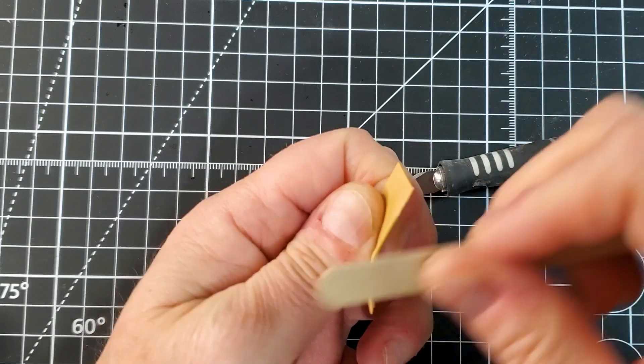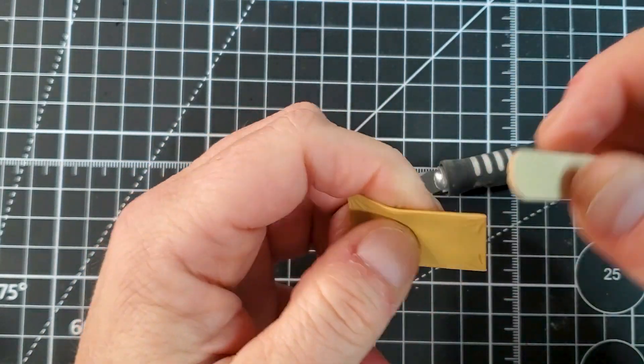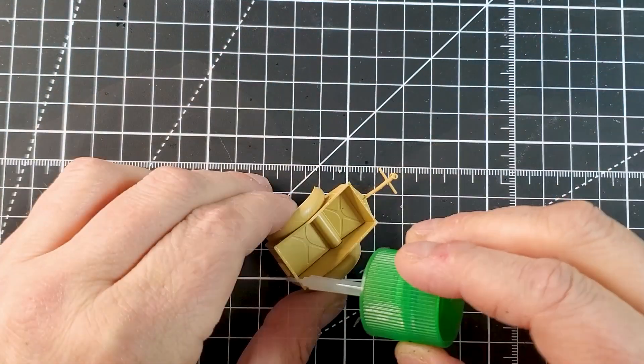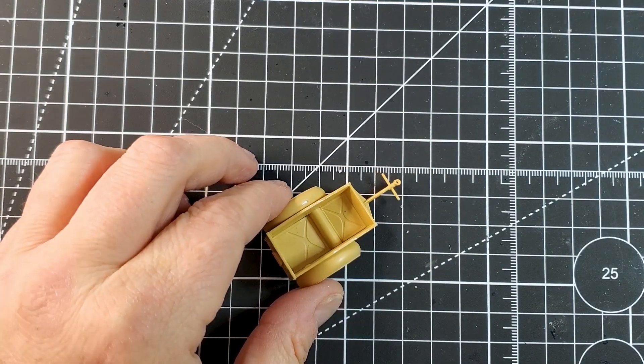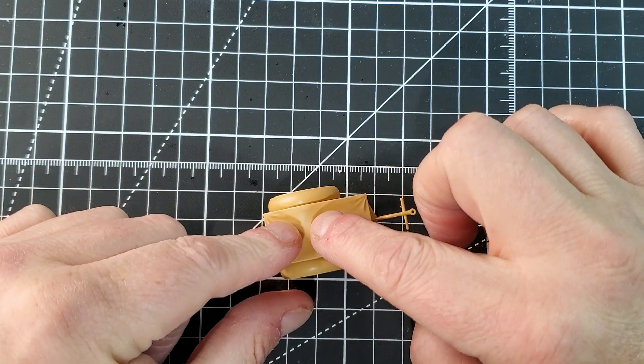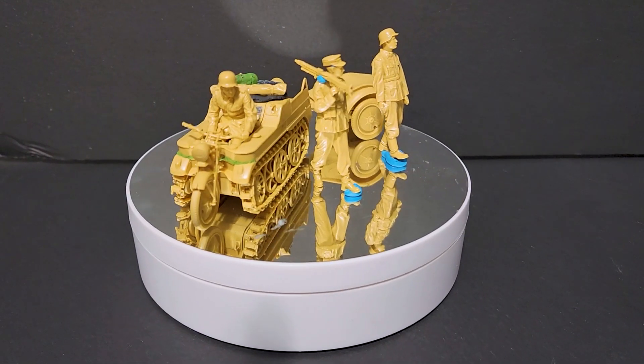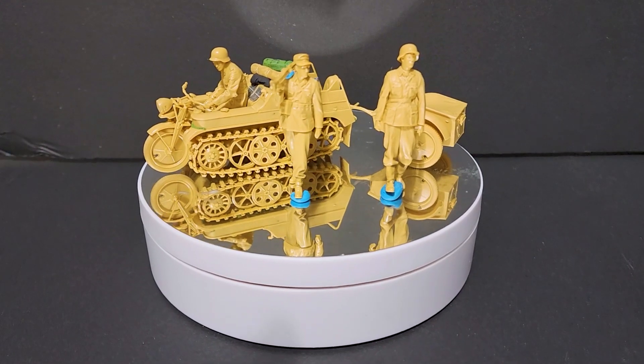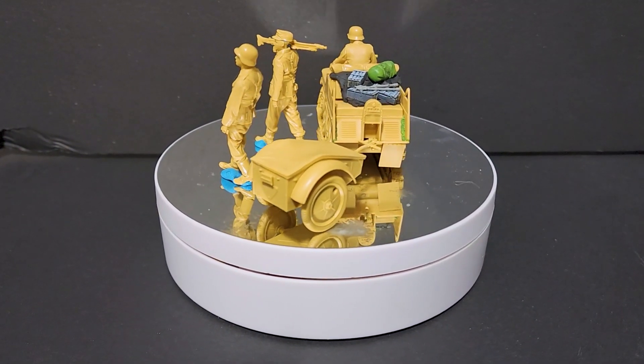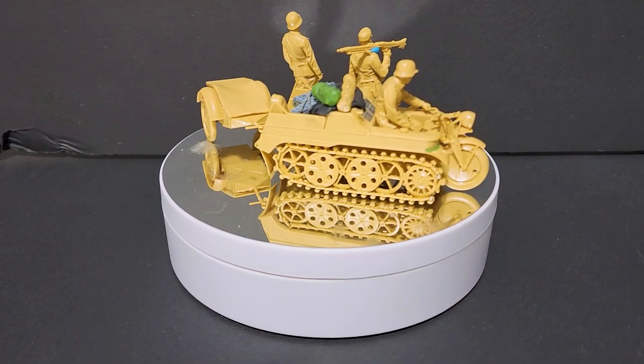The last detail is the tarp. I could probably do this one too, but I figured out that this tarp has a lot of details already, so it's only a matter of sanding it and gluing it on top of your little carriage that you trail with your Kettenkraftrad. I said that I would just say it once, but now it's twice, so it's a bonus for you guys. I hope you enjoyed this one and it's gonna be a three-part series. The first part will be the build and adding some more details like the one you just saw. The second video will be about painting and weathering this bad boy, and the bonus one, I will do a full video on how to paint the figures, and maybe a bonus one, I will do a video about just painting faces.